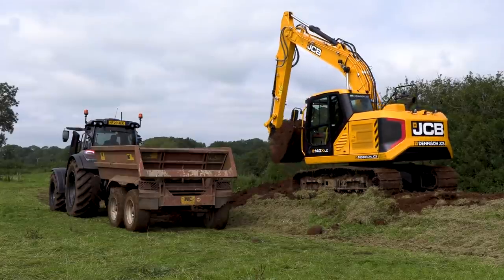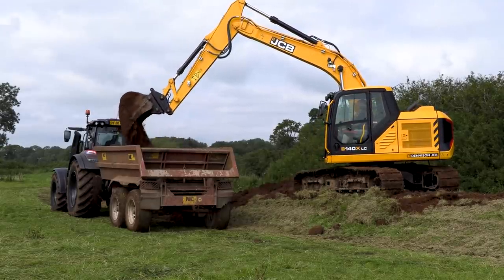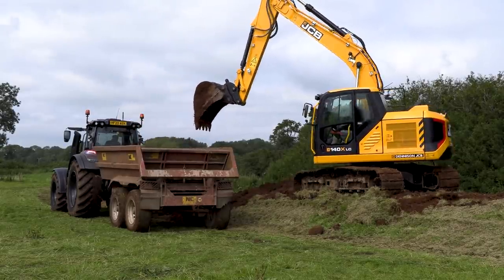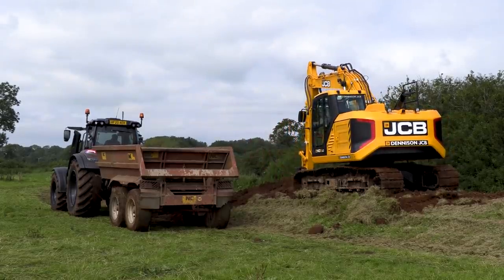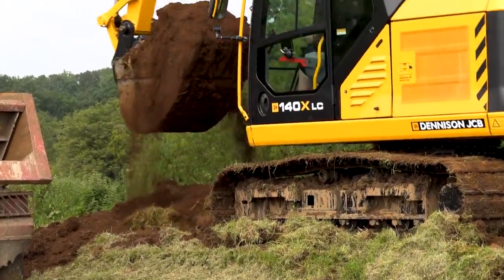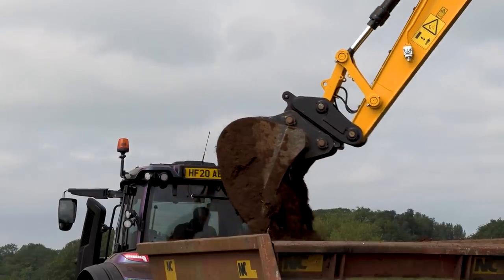They've let me out to do something today, and I am basically just taking a run out in the 140 X series from the JCB, or well, we've actually borrowed it from Denison's. I don't get much of a chance to drive diggers, and the footage will show you that. I love diggers, I love them, but I'm not a digger man.